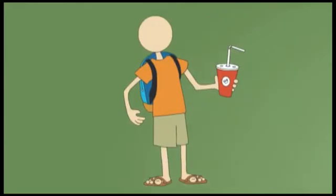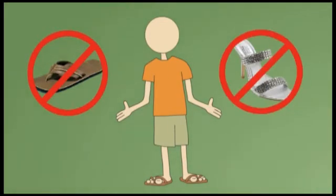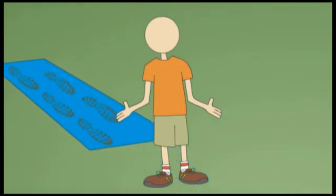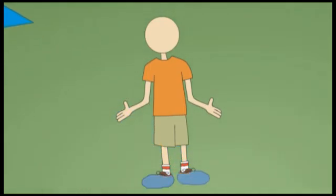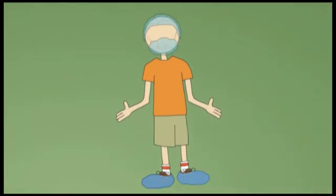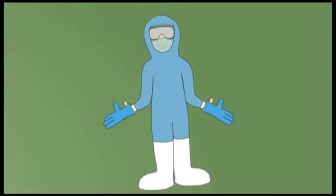Let's review. First, no food, drink, or personal items are allowed in the fab. For safety reasons, no open-toed or open-heeled shoes are to be worn. On entering the fab, make sure to take a few baby steps on the sticky mat to clean off the bottom of your shoes. Put on shoe covers and you are ready to start gowning. Following the general rule of gowning from the top down, place the bouffant cap on your head and the beard snood over your face. Make sure to cover your ears, chin, and nose. Put on your safety glasses. Put on the clean room suit taking special care that it does not touch the ground. Clean room boots. And finally, gloves.